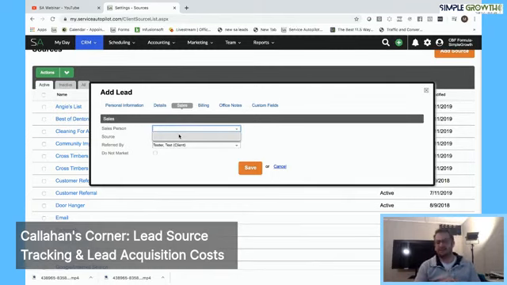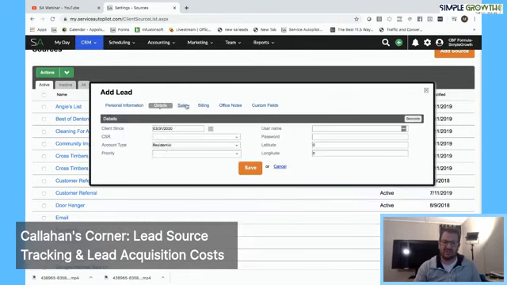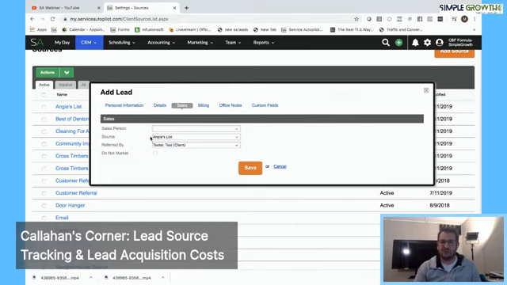So you need to be going in, gear icon, client source, and build all your client sources out. We need to go in and get all the personal information in here. Under details, commercial or residential, and then under sales, we need to select the source, and if they were referred by somebody, stick it in there. That is going to get you all the good data in, so you have good data out.